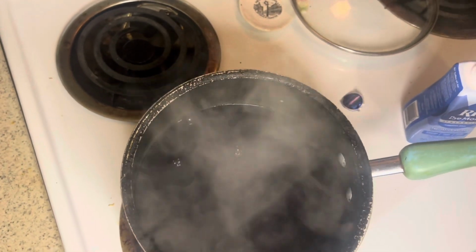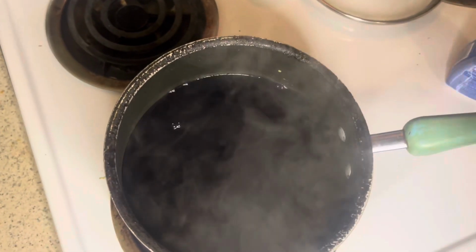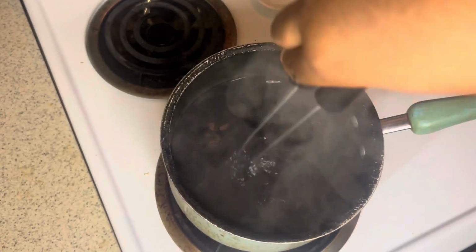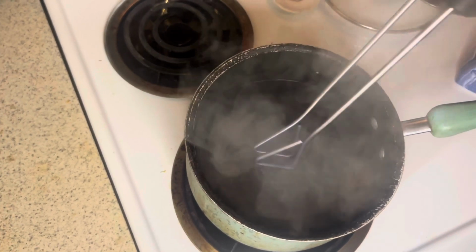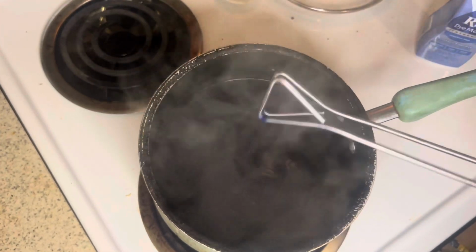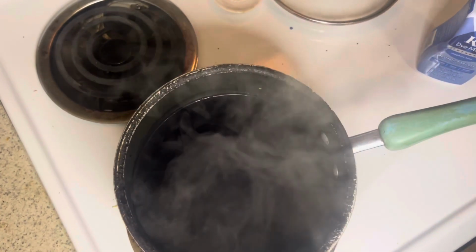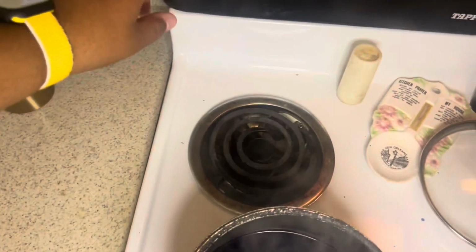And then, from what I've seen, you can put the gun in there now, or you can wait. Stir it up, make sure it's up in there. I think we're gonna go ahead and put it in there, honestly, just to see what we can make shape. Cause we want it to simmer, not necessarily boil. So I'm gonna put that on simmer.